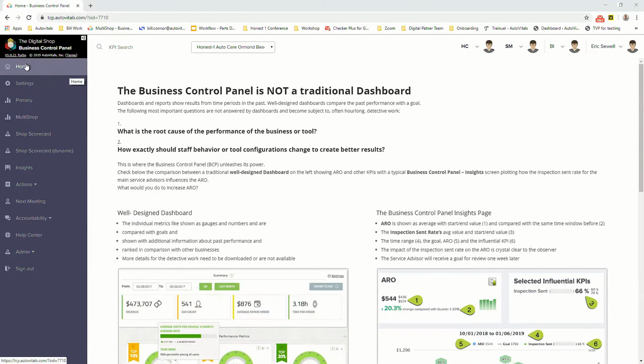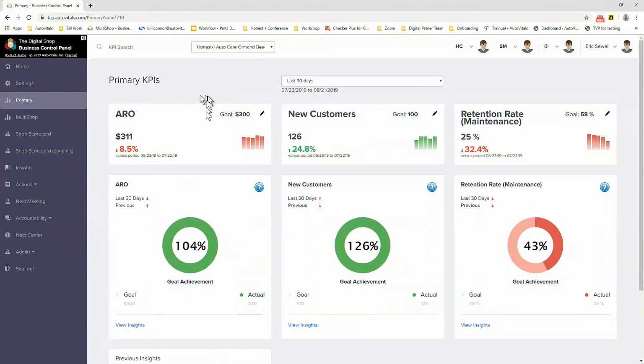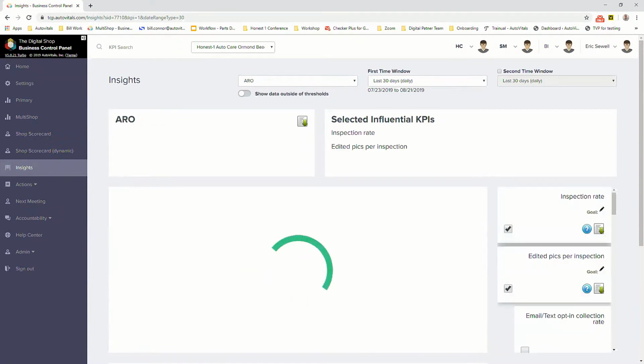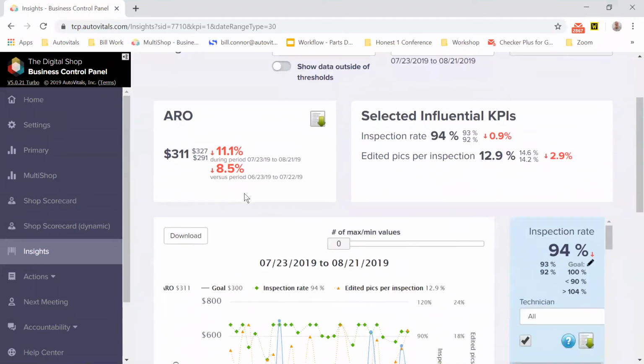So from the home area, what I'd like you to do is go down to where it says primary and left click on it. And when your screen loads up, it should load up very similar to this. And in one of these areas, you should have ARO. I'd like you to click in the middle of it. While that's loading on the screen, I'm going to go over here and take this poll off. Hopefully it'll be done loading here in a second. Well, let me drag it over here because it appears that we're having a technical difficulty. So if you could, please chat in and let me know that you see a business control panel in the middle of the screen.